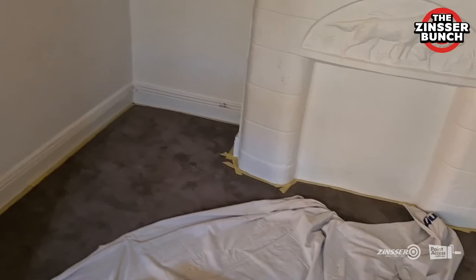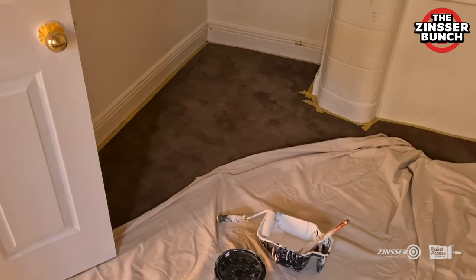While waiting for our Zinsser 1-2-3 BullsEye undercoat to dry, we have already — just not to waste any time — mixed up some premium water-based enamel. Painters always have one trick to check whether the undercoat is good: we call it the scratch test. So we go up to the surface, run a nail on it, and try to scratch off the undercoat. That means it's bonded really well and it's ready for painting.